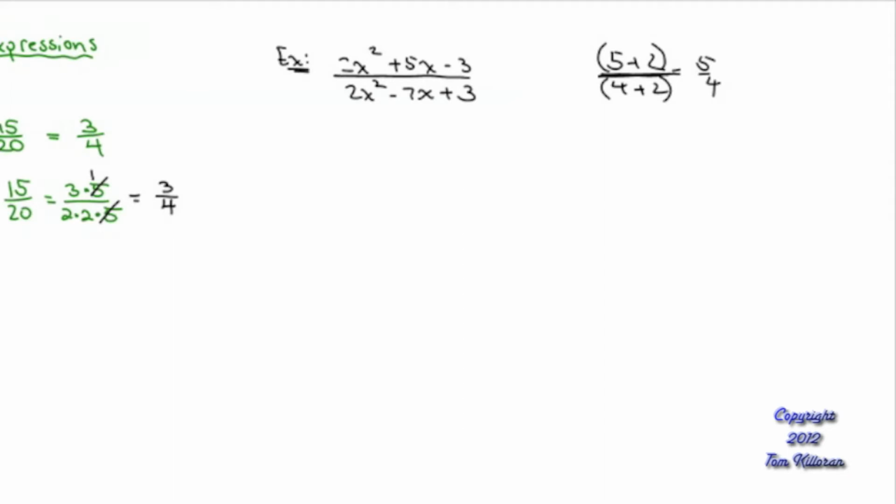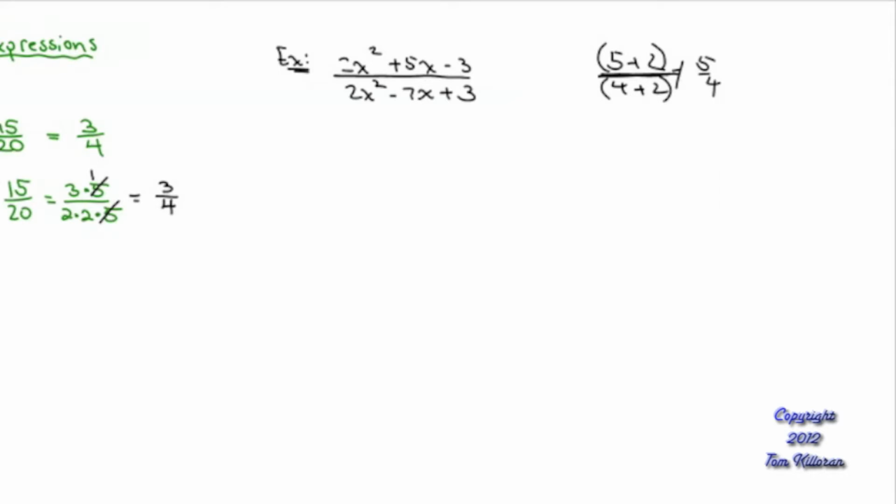What I'm saying is you can't do a darn thing with this with the pluses and minuses lying around. I can't cancel anything when there's addition and subtraction. Because that means there's parentheses, and once there's parentheses, I can only deal with the top and the bottom individually. See, over here, this is not equal to 5/4. This is equal to 7/6. So that doesn't work, canceling through addition. It's not going to work.